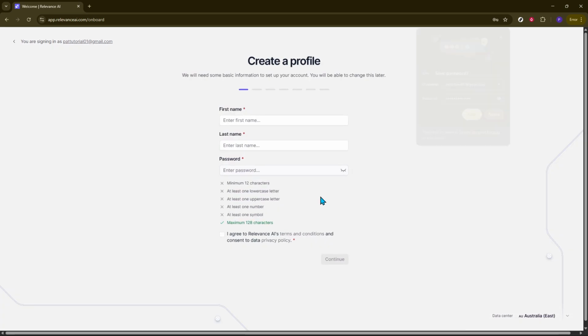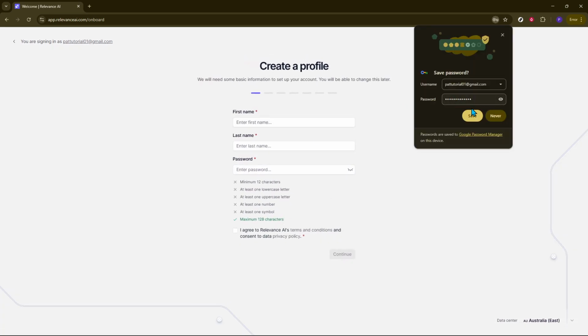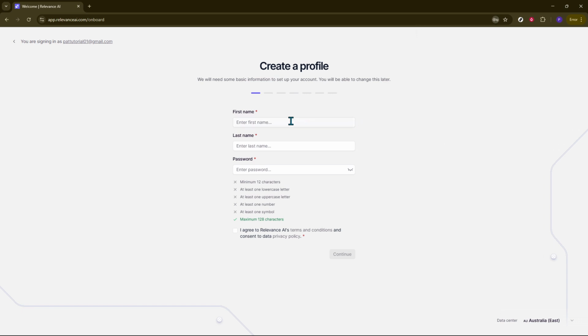This action will lead you to the next step, particularly if you've opted for the email and password route. You'll need to enter your name, email address, and a secure password to establish your account. Remember to choose a strong password to help keep your account secure. With your details entered, it's time to click on Continue again.